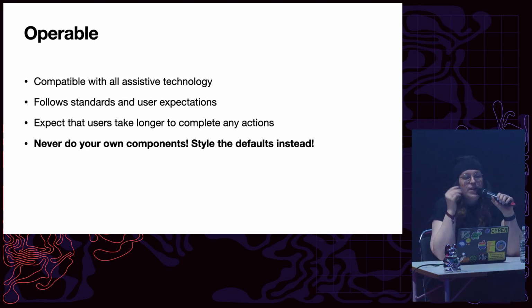Also, you should expect that your users might take a lot longer to complete any actions that you provide. So when you're making games, add an accessible mode where people can take their own time, for example, with quick time actions. That will make it much, much easier and much more enjoyable for them. It might also make it simpler for other people, but who are you to judge, basically? Everything should be done on the user's terms.